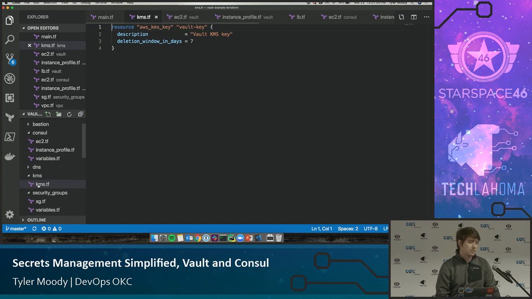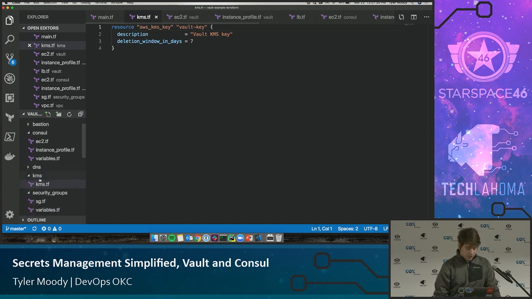So KMS key is, like, I don't even know the best way to describe it. It's just a key that you can access. It's got an ARN that you can read from, and the way I commonly use it is as an encryption key. So you're going to need to have permissions to pull that KMS key, and then you can use it to encrypt values or decrypt them, or there's other things you can do with it, but it's basically a very secure way of storing a key to get into something.